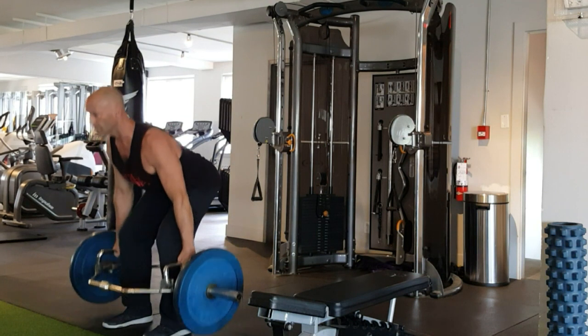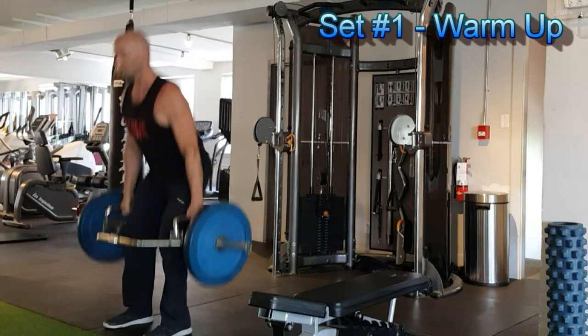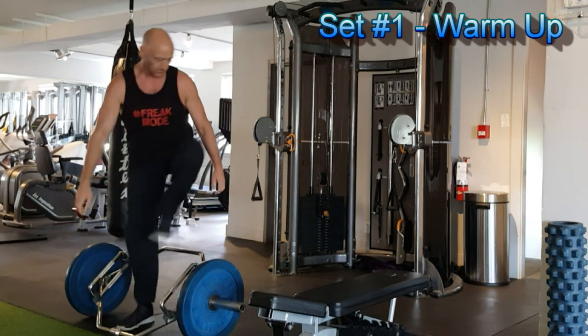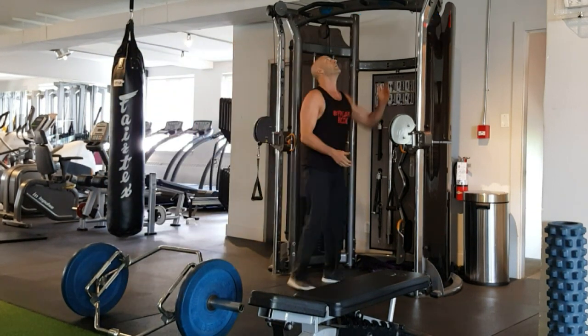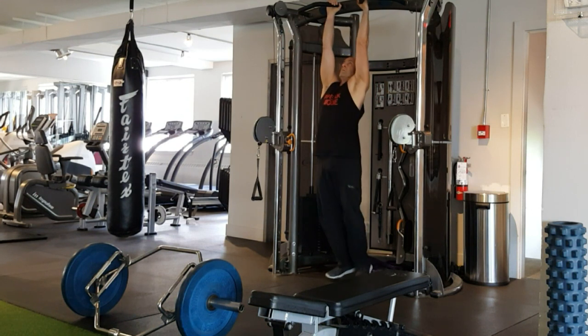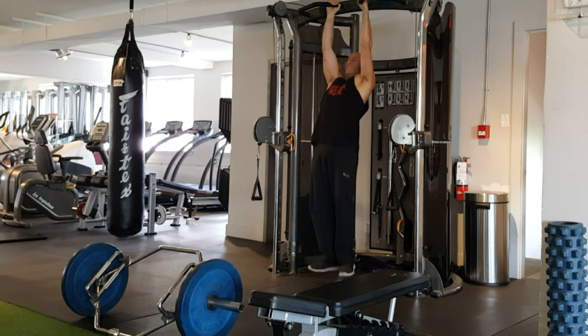And in this session, I wanted to look at some exercises that I found particularly challenging for my arm and shoulder since my bicep surgery. And that includes the deadlift, which has caused me some discomfort into my bicep up until this point, as well as chin-ups and pull-ups.